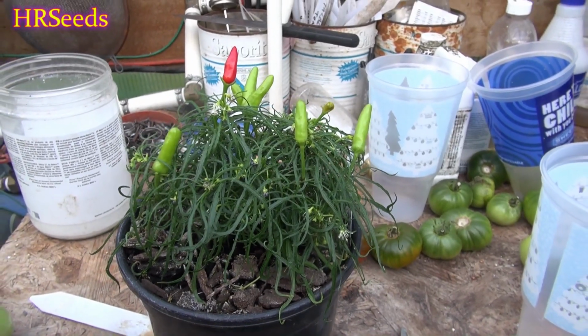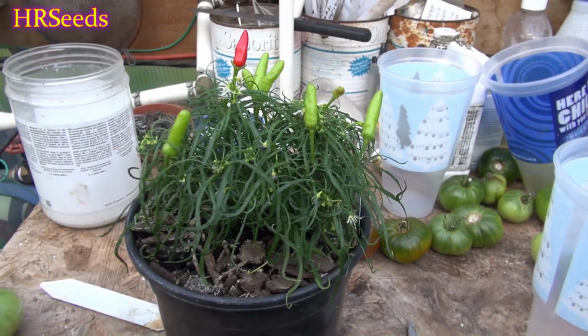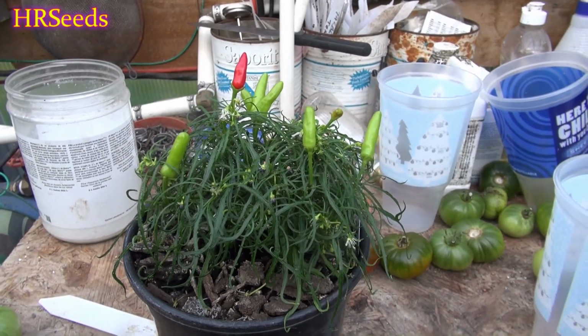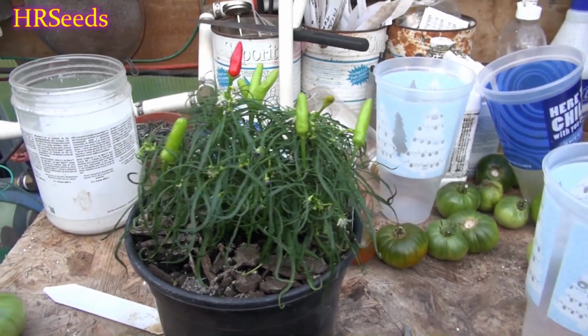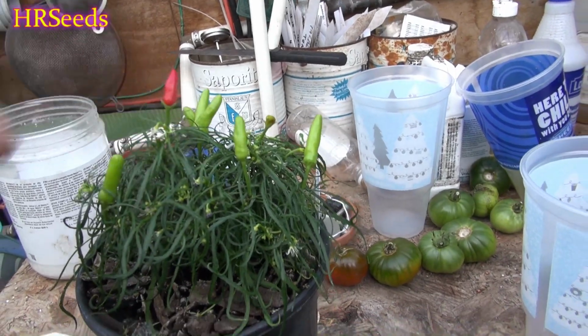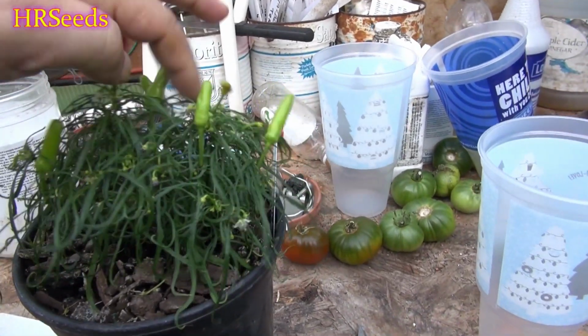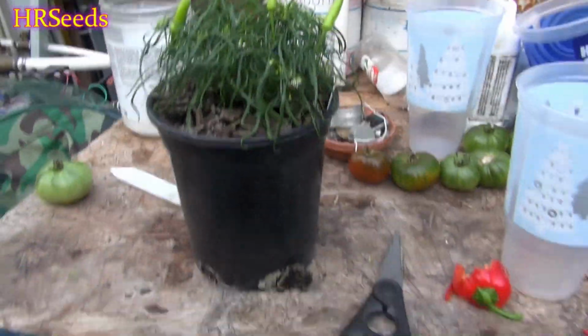Okay, so we are going to finally get around to doing a pod review on this pepper right here. This is called the Candlelight Mutant Pepper. So here it is. We're finally at the stage where we have at least one pod ready for review. And we'll talk a little bit about the plant and what I do know about it, my experience so far growing this thing.